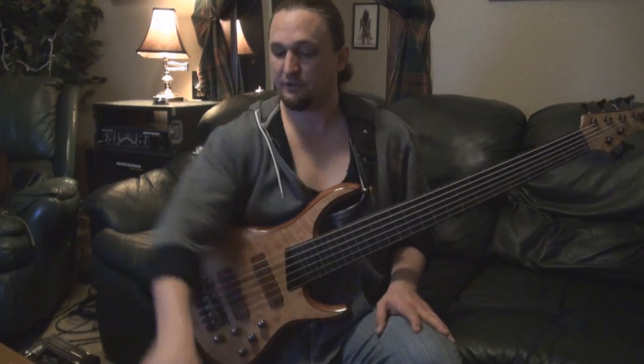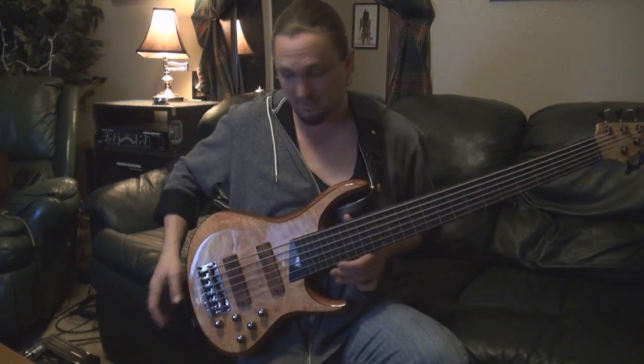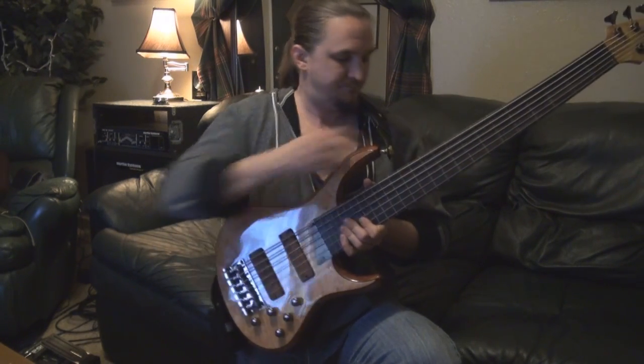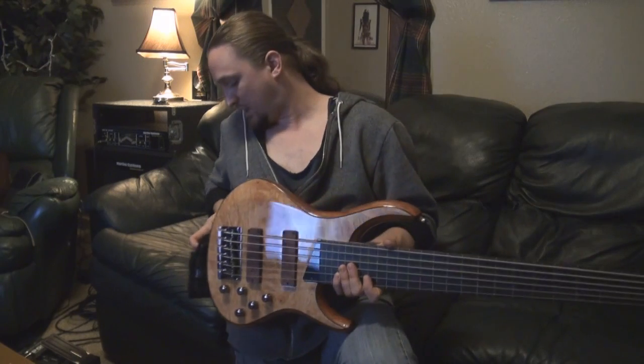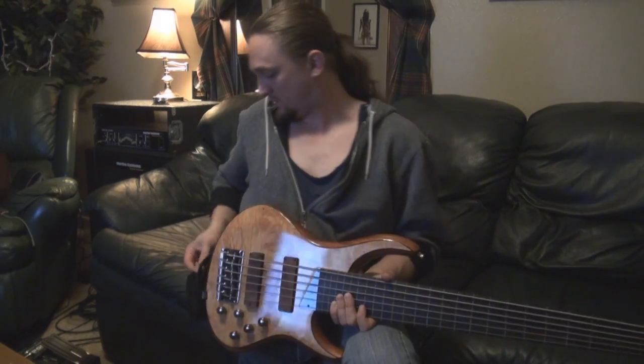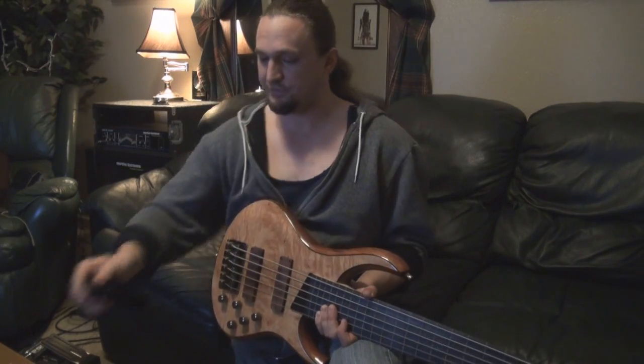So I got 3 of these little pouches here because I'm going to be using 3 different basses live with Cirque Dreams. And 3 different pouches, 3 different weight combinations. This thing comes right off. That's it.